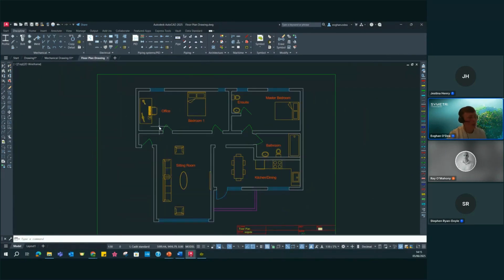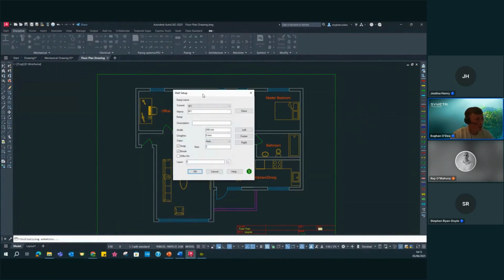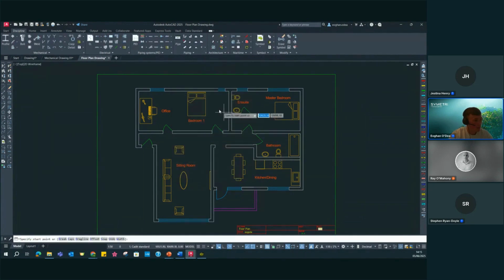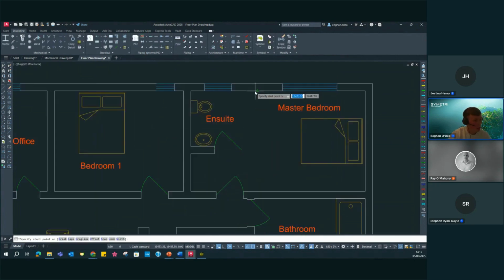And here I have a simple floor plan where I can also set up different wall setups using Sovelia AutoCAD. For example, here we're missing a bit of wall here and here. I can just come to my architecture tab, choose my wall setup and create a new wall setup. I'll just use this example one, set my width there to 240. I can also adjust my drag line if I wish and hit OK. You can see I can just quickly place in a wall where necessary with automatic trimming done as well for me. So it's very convenient. And I'll place one in here as well.